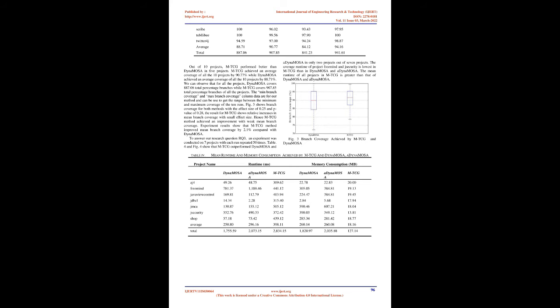In order to answer the research questions, two sets of experiments are performed to compare the effectiveness and efficiency of the proposed M-TCG to the existing methods. For each subject program, we measured the average branch coverage achieved on the programs, alongside other metrics, such as the number of test cases generated and the elapsed time. The branch coverage criterion measures the extent to which a set of test cases covers a program and is calculated as shown in equation 4. Branch coverage equals covered branches over total branches to be covered, times 100%.